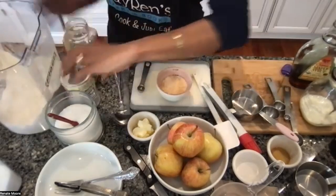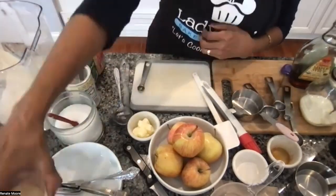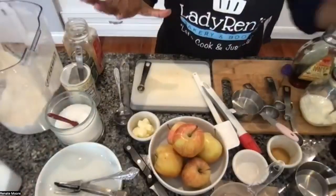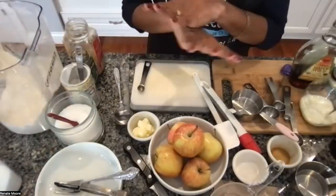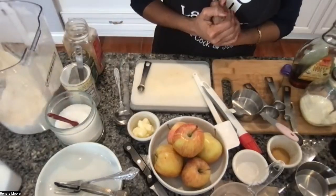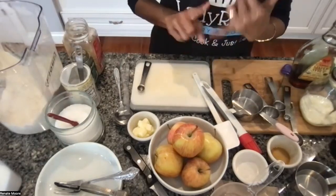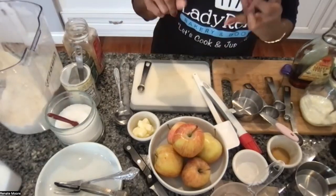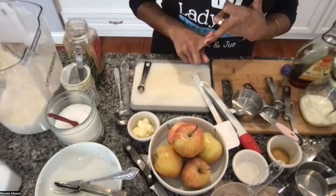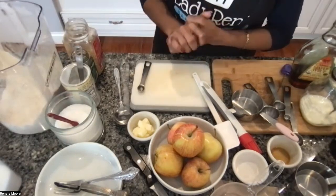So now we have the wet ingredients and our dry ingredients, and we are going to be ready to make our cake. I will set the wet ingredients to the side until I can bring it back together. So I have all of the ingredients measured for the cake batter. Now for our apple layer, we need 1/2 cup of peeled chopped apples, and then we need 1/4 teaspoon all-purpose flour, 3 teaspoons maple syrup, a pinch of cinnamon, and a pinch of ground ginger.